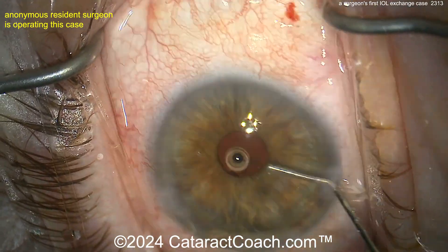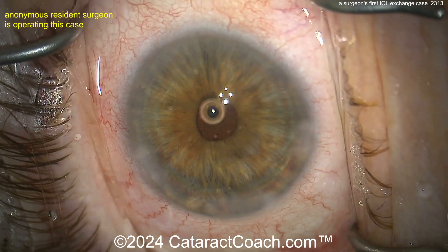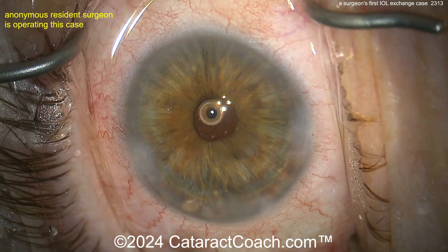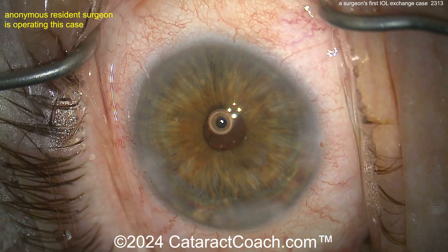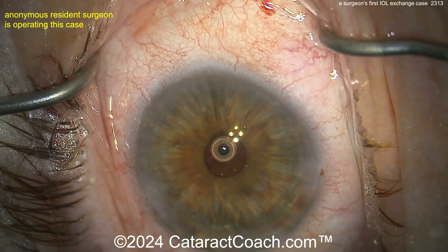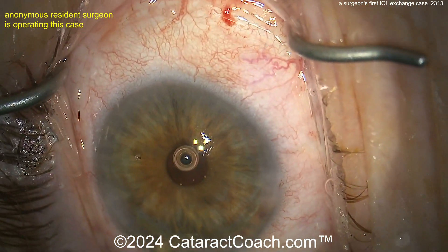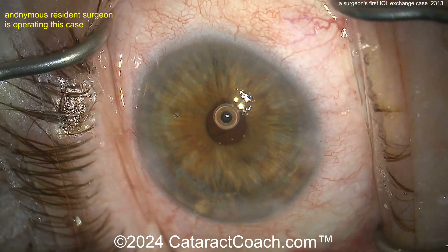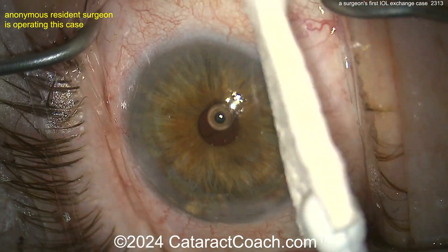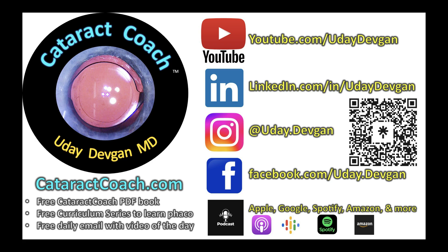The PCO is left here — I guess you've got a YAG laser you can use in the post-op period. The new lens is a single-piece lens that went in the capsular bag, which is pretty good. I'd want to make sure to get all that viscoelastic out — it'd be much easier to just use an IA probe here. Patients should do pretty well. You may also want to check the astigmatism and do an LRI if appropriate to get the right refractive outcome. If you're back in the OR anyway, may as well really nail it. At the end, it looks like some sub-conjunctival injection — maybe antibiotics, steroid, something — and then call it a day. Great case — you can do an IOL exchange. We've got great videos on CataractCoach.com. Check out the website and the top podcast in all of ophthalmology: the Cataract Coach podcast.